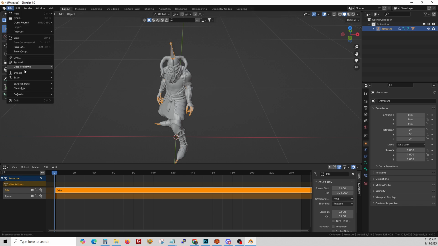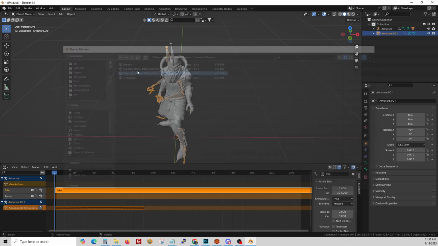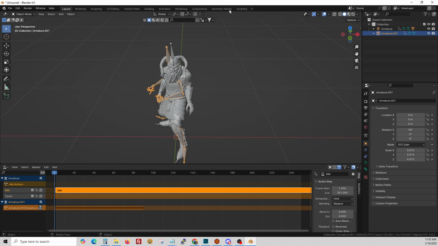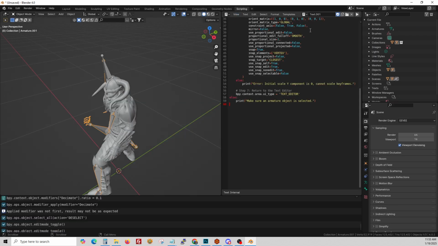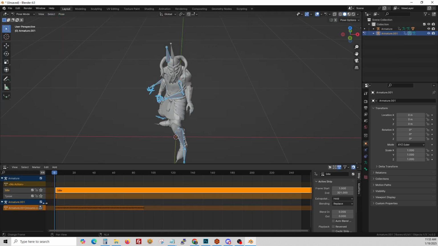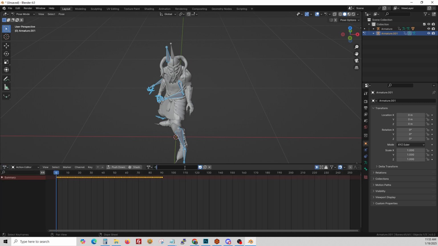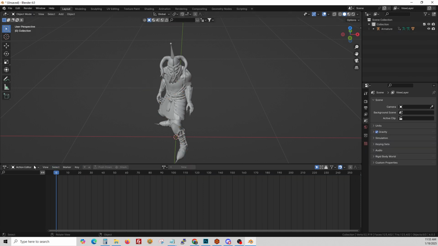We're going to import another casting. We're going to jump to our scripting. We're going to run this script, and we're going to rename it from the action editor as casting, and push it down and get rid of it.